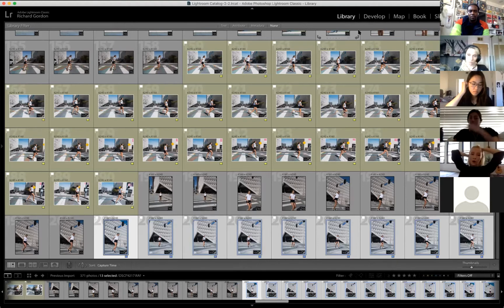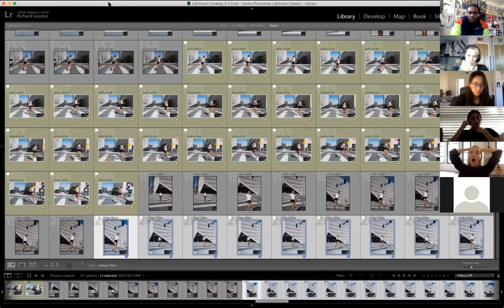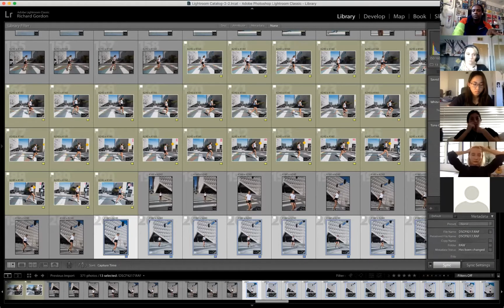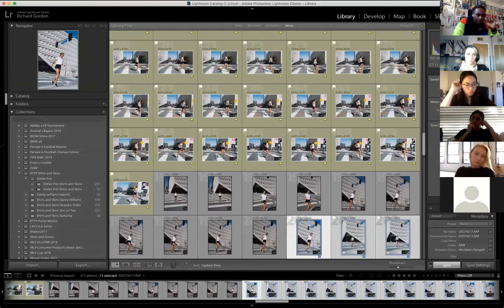Sorry, my screen share is being funky. Can you guys still see my Lightroom? Okay. If you don't see 3 columns, on the right-hand side and on the left-hand side, there's a little small triangle. That small triangle collapses and opens the menu for that side.